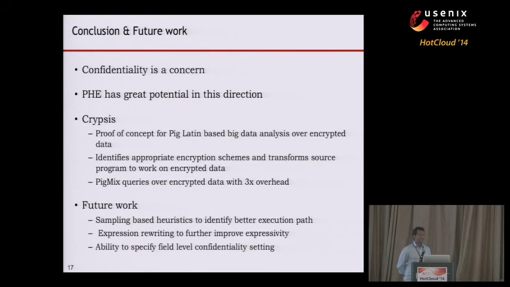CryptDB itself is a database engine based on MySQL, and it doesn't. So what we are trying to do is this on a much bigger scale in the cloud, using MapReduce as well. We are trying to leverage the parallelism offered by MapReduce in this case. Yeah, but they chose MySQL just because it was handy. They could have easily used Shark or something like that, and it would be parallel, I believe.